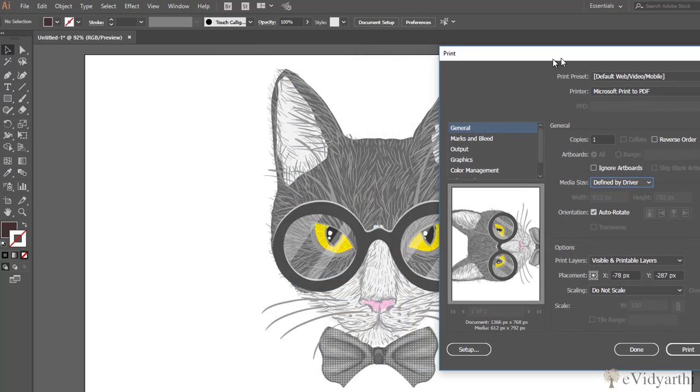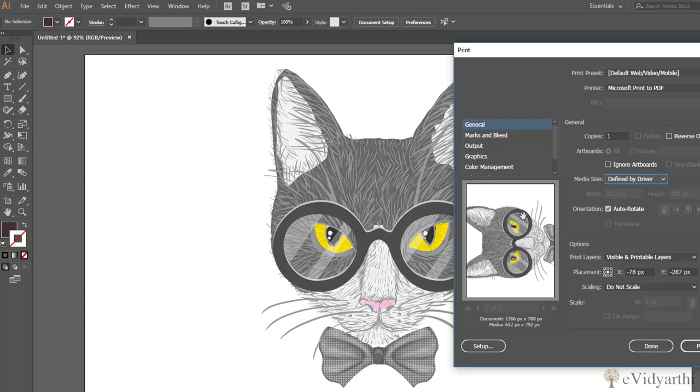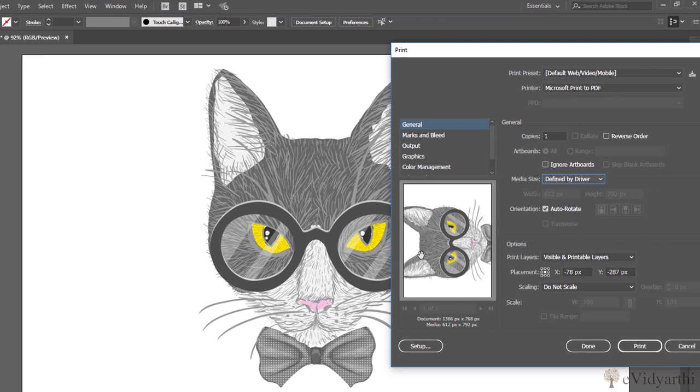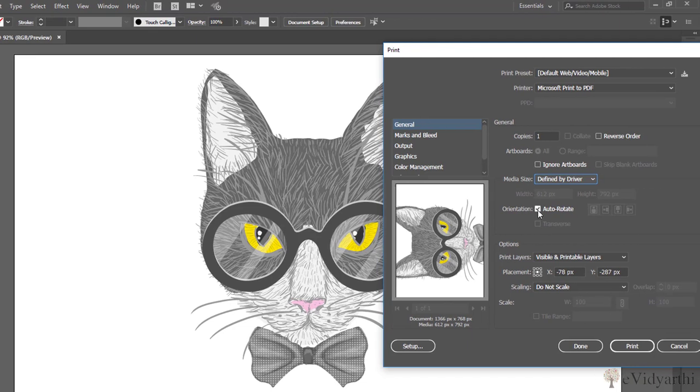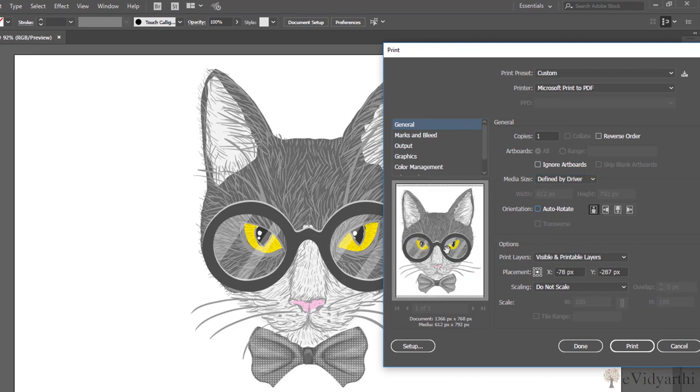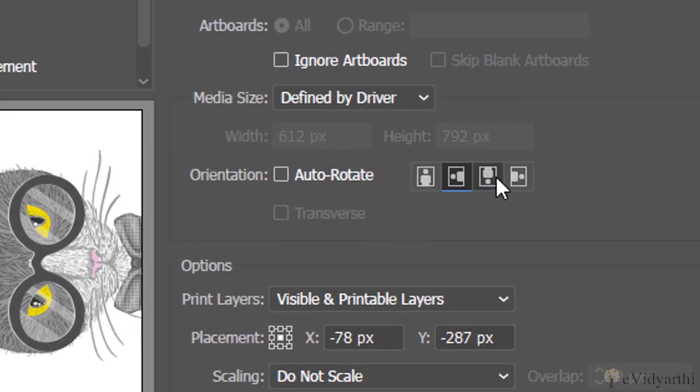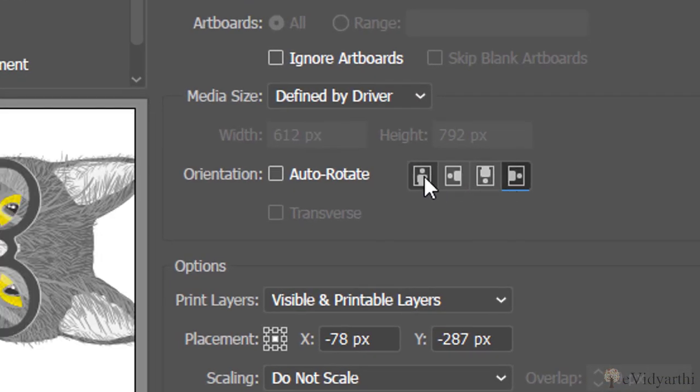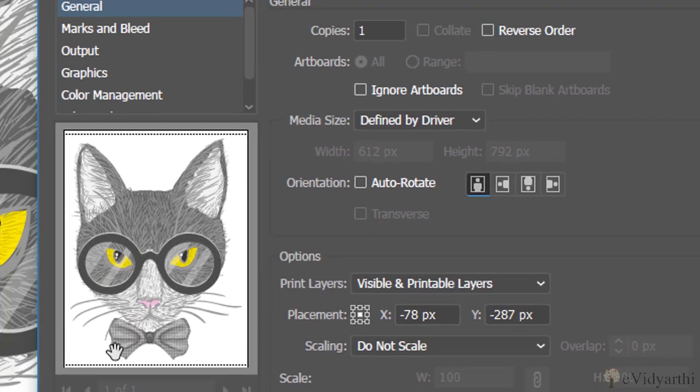Right now you can see my document over here and the preview over here, they are different. यहाँ पे आप देखोगे ये auto rotate हो गया है. So one option is you can simply uncheck this auto rotate so that यहाँ पे जो ये अपने आप rotate हो रहा था that will not happen, and when you uncheck this auto rotate तो आपके पास यहाँ पे options आएंगे through which you can change the orientation. Fine, like I just simply go with this one.